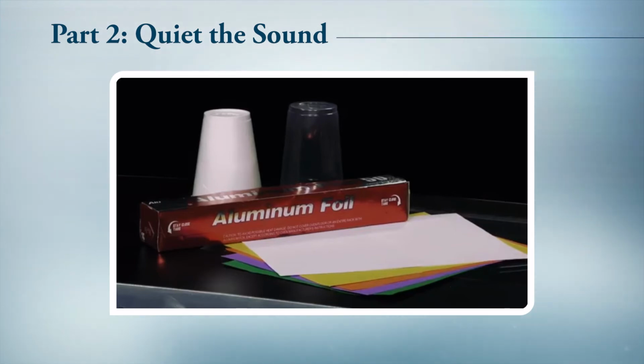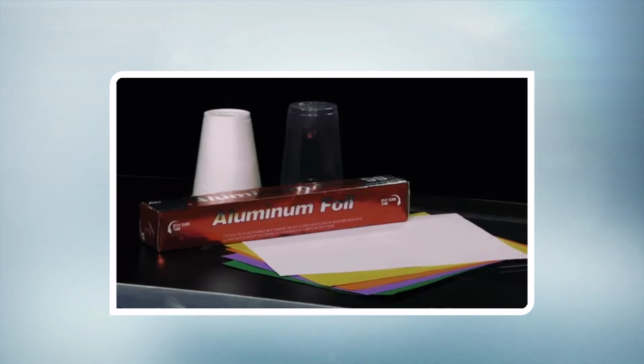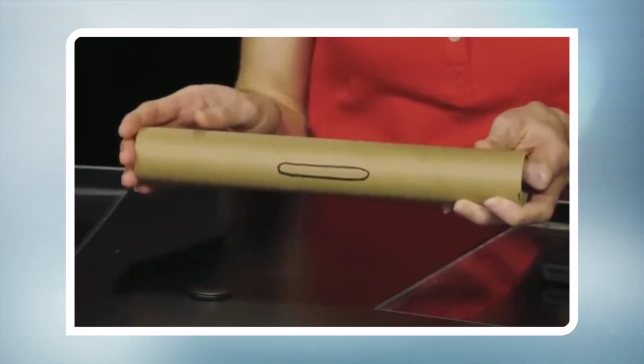Let's start now that you've got your materials together. Grab your paper towel tube and you want to trace the speaker part of the phone in the middle. And you can see here that I've done that, and that's basically the profile of my phone. And then what you'll do is cut that shape out and make sure that the phone comfortably fits into it so that you can take it in and out. Please have an adult help you.